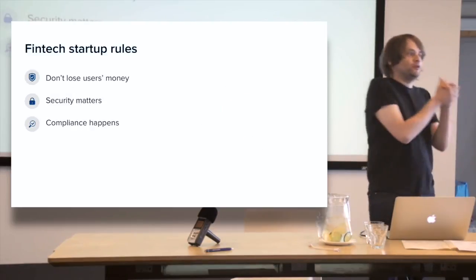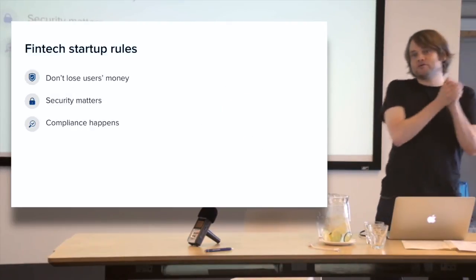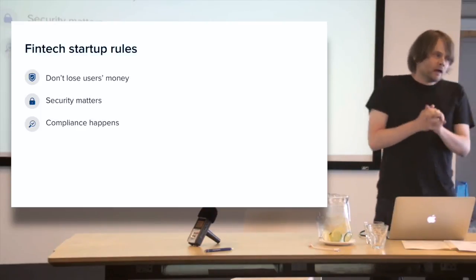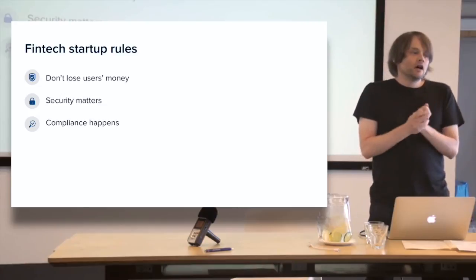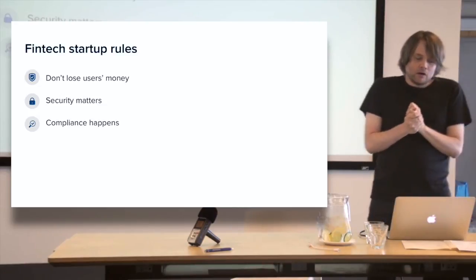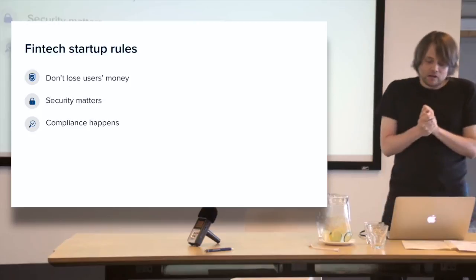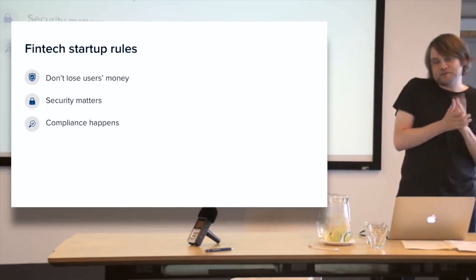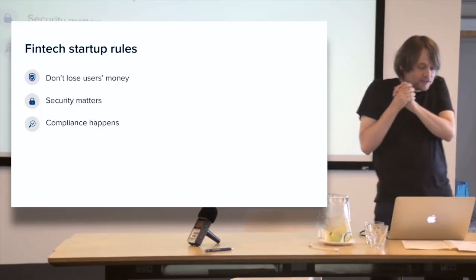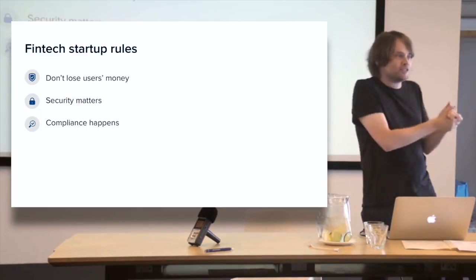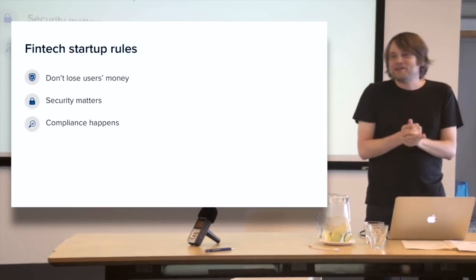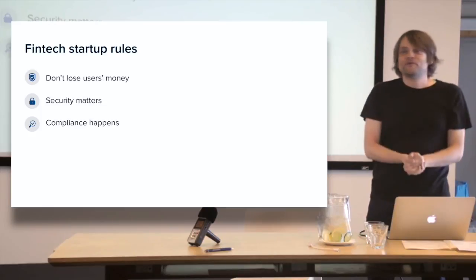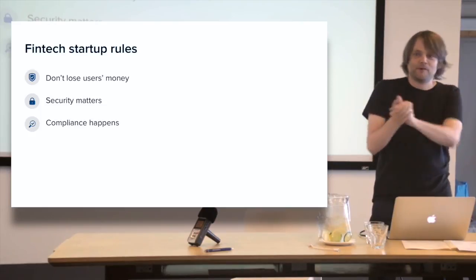On the other hand, we're now looking at the fintech space because we have some fintech experience. We also know a bit about smartphones, and we have some connections with banks and things. So we're now like, okay, how is this going to be different from normal startup rules? It feels like it's a bit more grown up, and suddenly we have to worry about things like not being able to lose users' money or their trust. This feels relatively important. Security matters probably a bit more than in a normal startup. In a normal startup you can completely cowboy it, but yeah, it probably matters a bit.